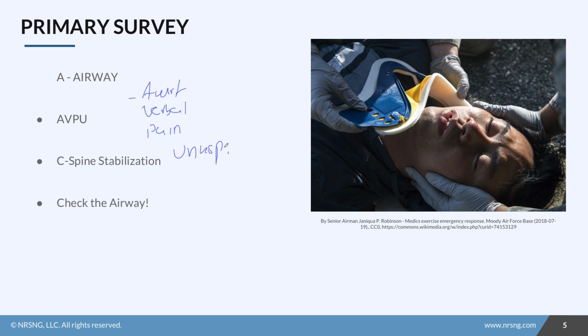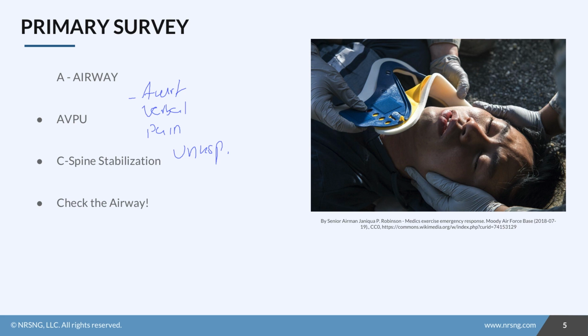So then we move on to verbal. And verbal means that the guy comes in with his eyes closed, you say his name, and he opens his eyes. He is responsive to verbal stimuli. Pain is just that. Same guy comes in, you shout, you get no response. So you decide to use painful stimuli, and this can be like a sternal rub or a trapezius pinch right on the shoulder, or maybe when you put in an angiocath. If you get a response to any of those things, then he's responsive to painful stimuli. And unresponsive is just that.